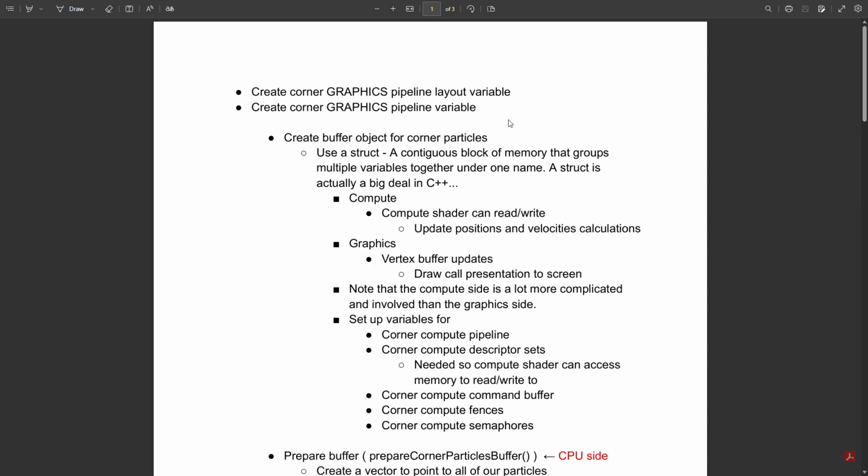But I kind of understand why it has to be that way because, again, Vulkan gives you low level control, and as a result, you have to do more typing, more instructions in order to get stuff done, but you could optimize for performance and all that stuff, right? So anyway, let's just start.